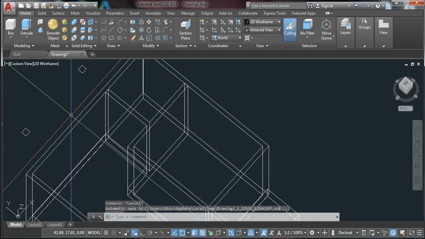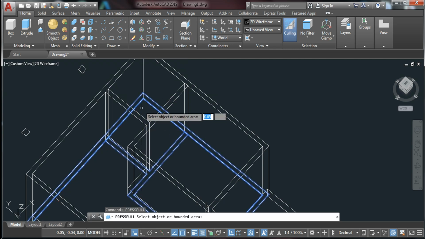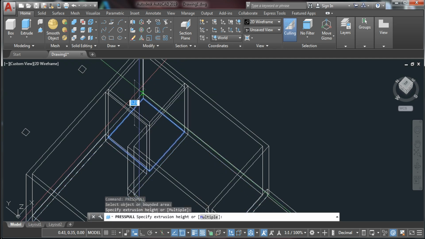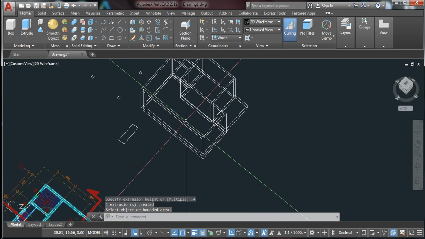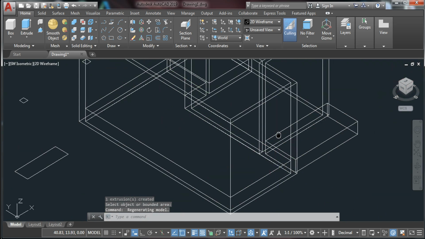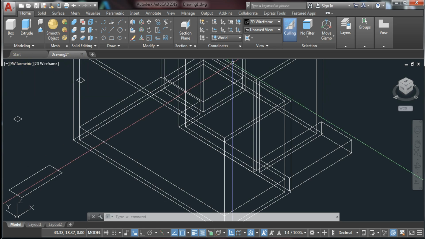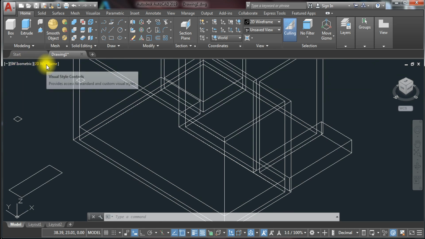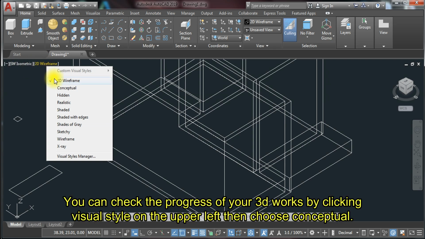So, I'm going to type here also for the dito sa loob, press pull para sa ating CR. Remember, hindi same level ng floors ng CR. So, if the main floor level is 3.5, 0.5 I mean, this is 0.4 only kasi mas mababa siya. Okay? So, to check your work, okay, balik tayo. If you want to check your work, you could click here. As you can see, dito sa upper left, we have southwest, which means this is the southwest and this is the southeast. So, southwest, and then dito, as you can click here, these are the visual style that you are going to have. This is what we call 2D wireframe.